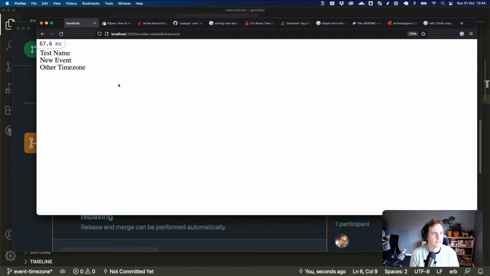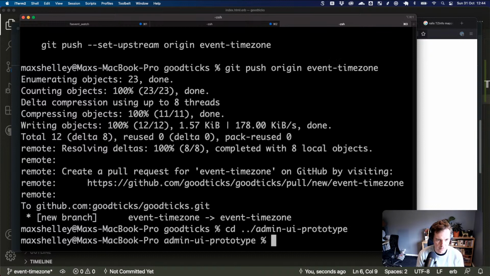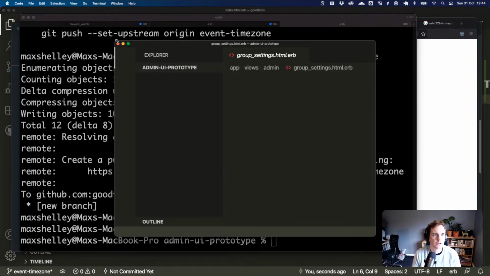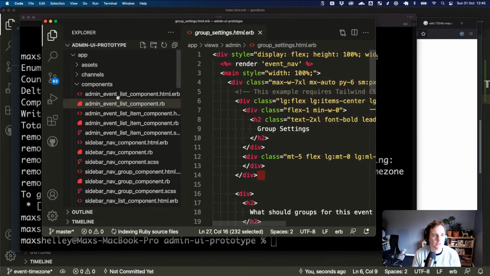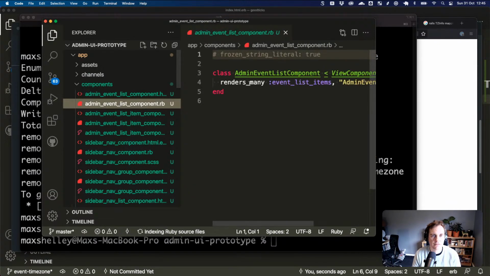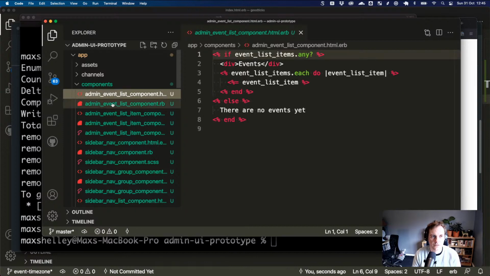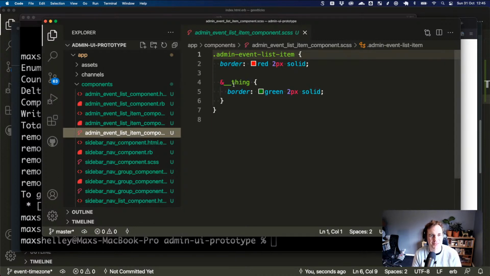So if you remember, did we have one in our other? Was it called prototype? Oh, it was. So this was the prototype we built previously in the stream. All these components. Yeah, so we've kind of got this event list items. Oh yeah, look at all this fancy stuff. So we've got a bunch of code here that we can move over to underscore thing.